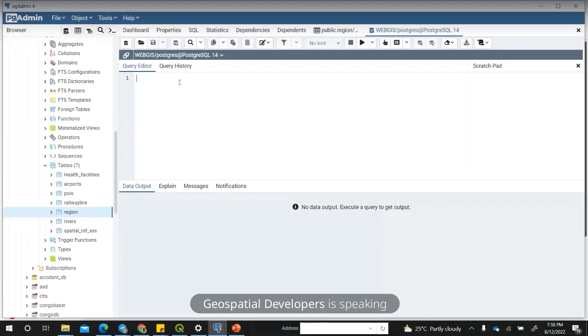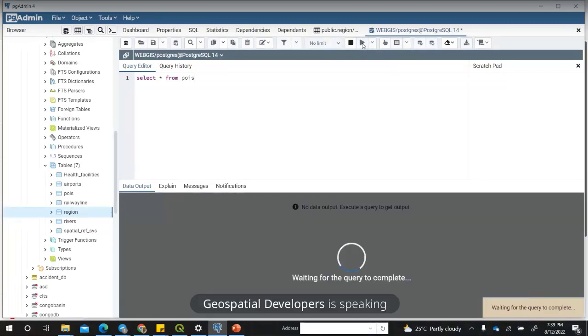All right, so let's put together a simple script to get data from our POI. So we'll say select. Each time you want to get data from the tables, you use the select command. So you are saying select all, the star represents all. So you are selecting all from our POIS. That's our table. When you are done with that, tap on execute, or you can also use Control R to run that command.